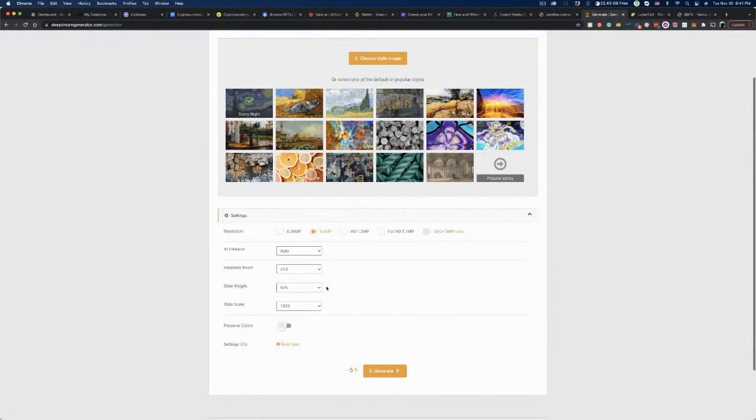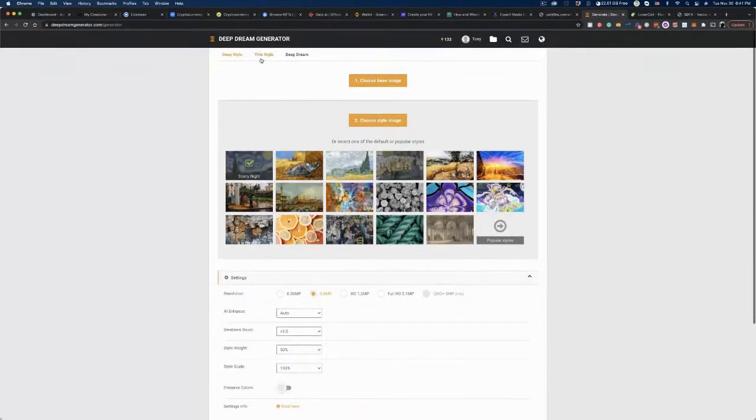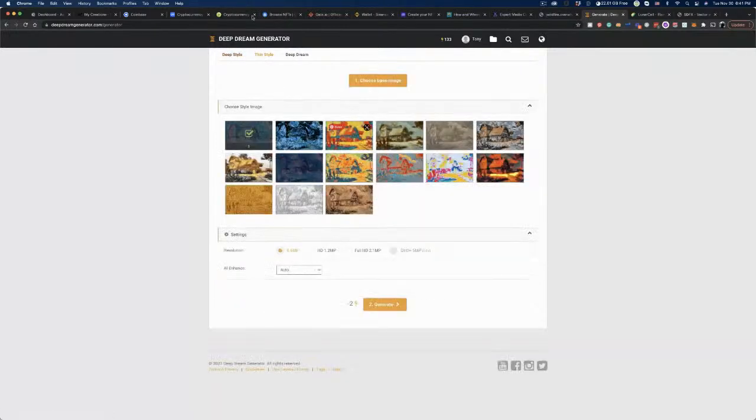Style weight is what I was talking about, where you can increase how much the style that you choose affects the final image. And you can choose to preserve the colors, which means the image's original colors would shine through instead of being affected by the colors of the style. Okay. And thin style is their newest addition. And they offer you a lot less options.